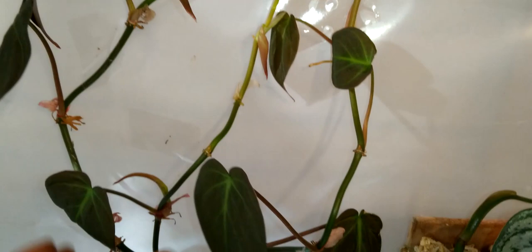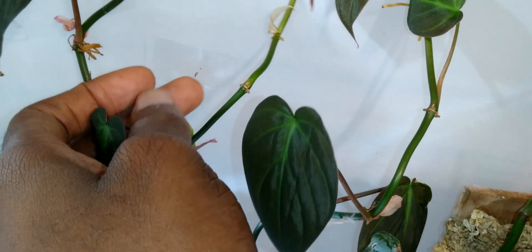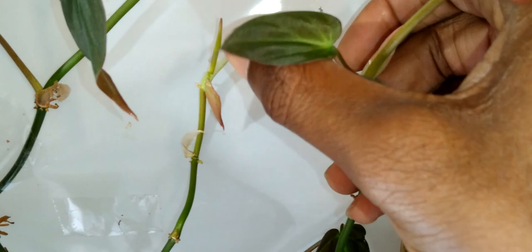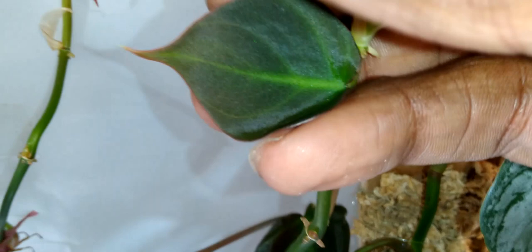Those are aerial roots. The tape came off again, it's stuck, I'll do that later. She outgrew her pot, and this let me know how humid it was in here because they were shooting out aerial roots. Look, leaf, I don't want to break you. Work with me. There it is, with the white tips on it, so it lets me know that they were growing, and it's fairly humid in here.